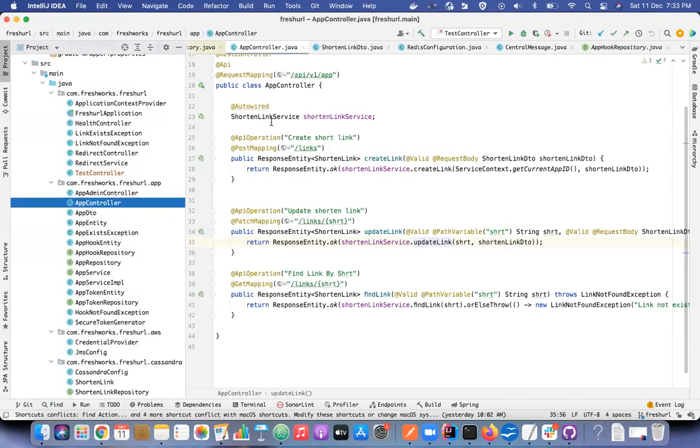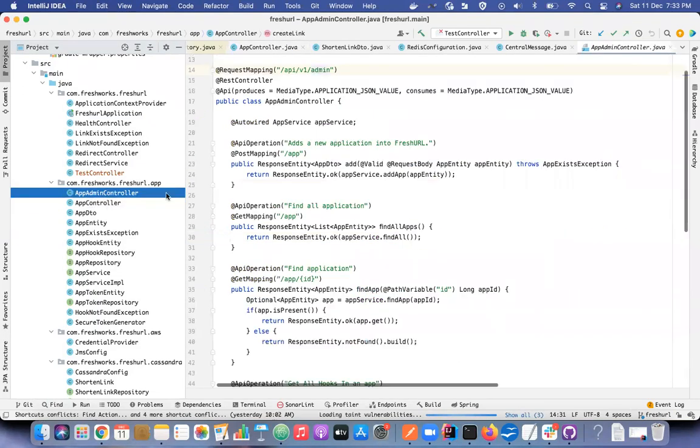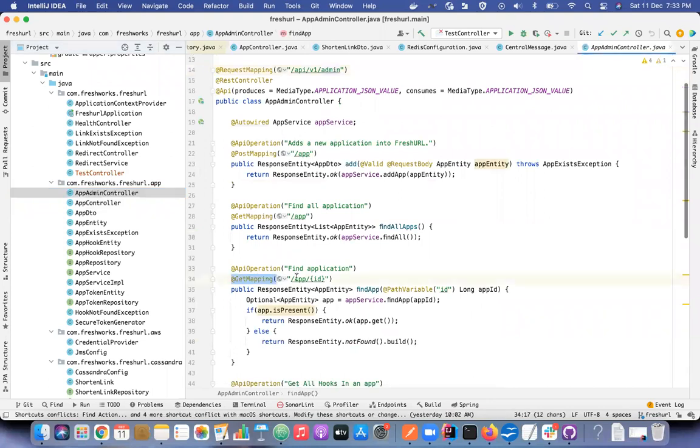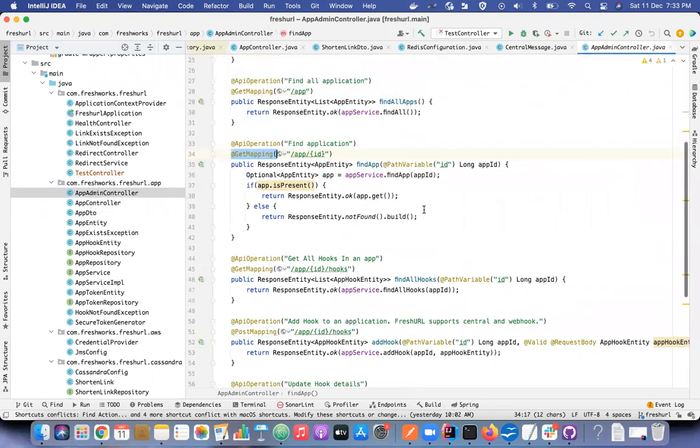So this is a typical server code, right? For example, there's some get request here. When you use an operation called get mapping, with this /app/id, I can get some data. Here, I have written the code in such a way that I'm going to return some data. But the request is going to come to this endpoint only.